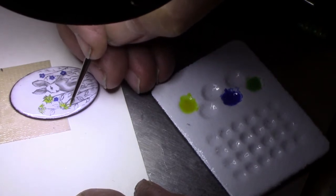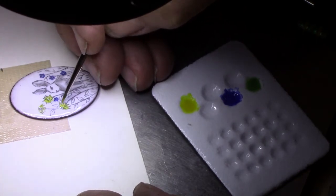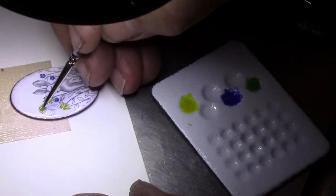Now, I think I've heard some people fire things, oh gosh, dozens of times to get the effect that they want. Maybe with practice I'll be able to do that, but right now I haven't found that I can get away with that and make it look good.